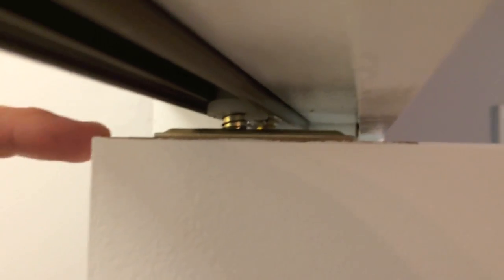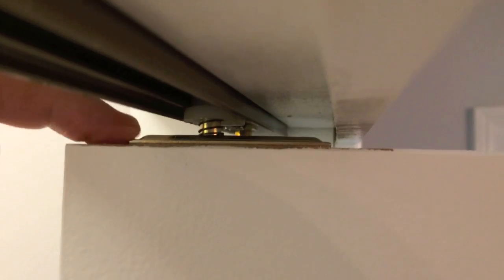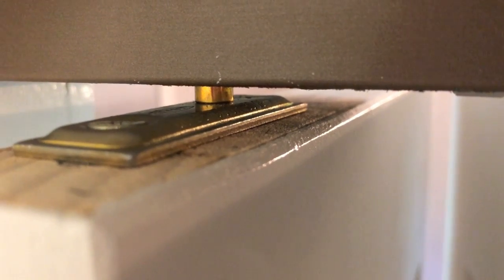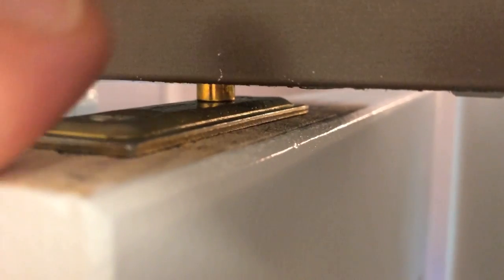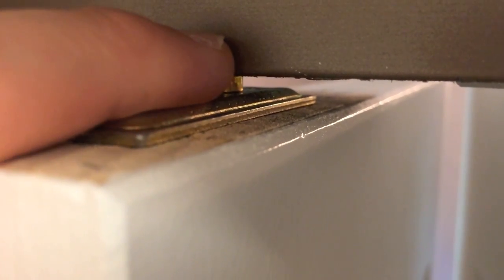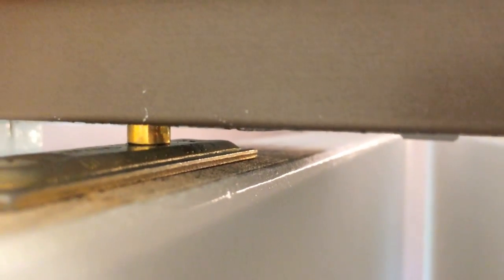As far as measurements with our bifold doors, we got pretty lucky — every single mounting bracket we had to install was a 5/8 measurement from the end of the door to the actual plate, and it didn't matter if it was this door or the opposite side, as well as the bottom. After you get these metal plates installed on top of the door, that little tab that sticks up goes into an actual slot in the bracket, and then on the bottom side is a plastic clip that locks into place.